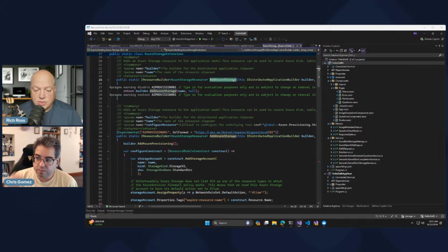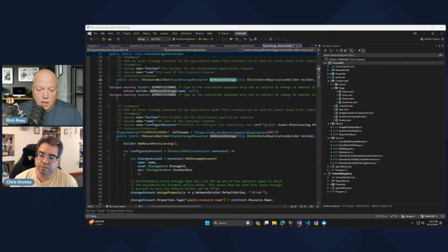But the important thing here is this add Azure provisioning. So the way it runs, it looks like it's trying to go ahead and create the storage account for me. And part of the reason all that failed is we didn't give it any information about what storage account to create, essentially. So that was where things kind of hiccuped.